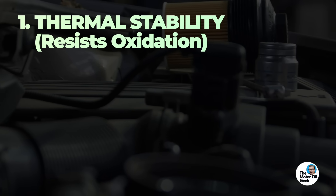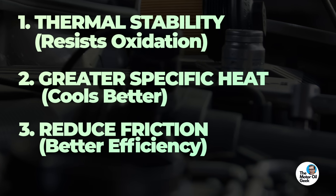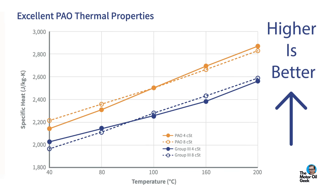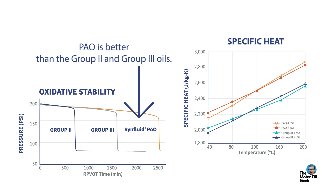Synthetic oil has four key benefits. First, it has great thermal properties in terms of its ability to absorb heat. Second, it has a great ability to reduce friction. Third, it has thermal stability — it doesn't want to break down. Fourth, heat transfer. The specific heat is the ability of the oil to absorb heat from wherever that heat is being generated. Heat is often a bad thing in oil because the higher the heat, the higher the reaction rate — oxidation roughly doubles every 18 degrees Fahrenheit (10 degrees C), along with other chemical degradation.